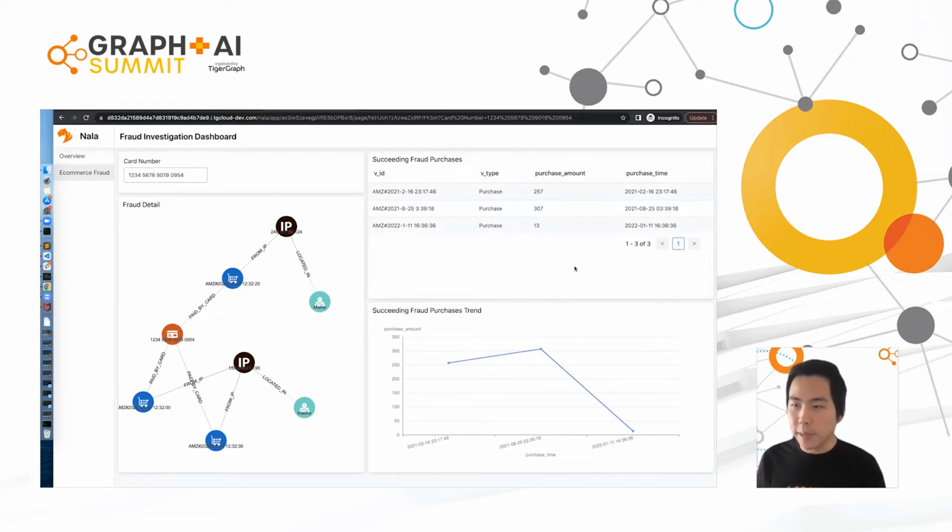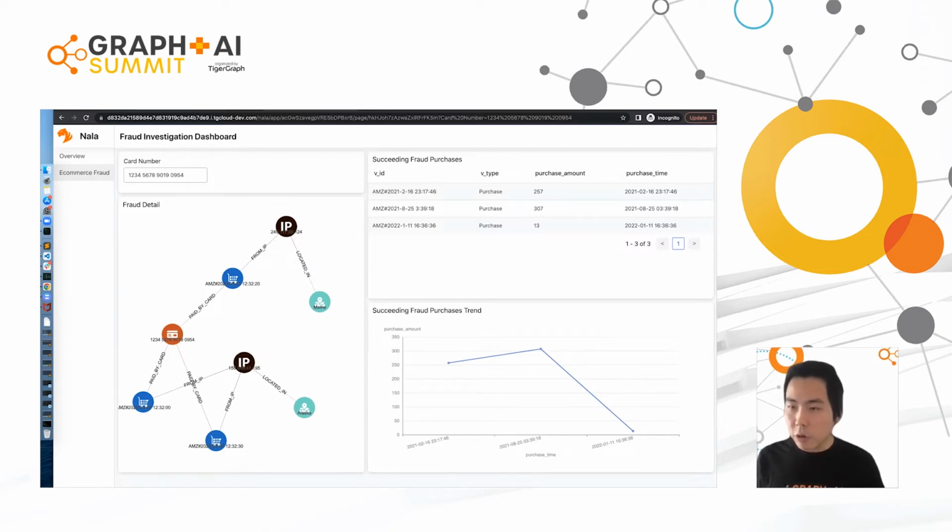At the right side of this page, we are showing the purchases paid by the same credit card after the fraud happened. Here we find 3 more purchases after the Alaska and the Maine purchase happened. We show the 3 purchases in a table, and we also visualize their happening time and their purchase price in the line chart. There is a chance that these purchases could also be fraud because we think that the credit card has already been compromised somehow.